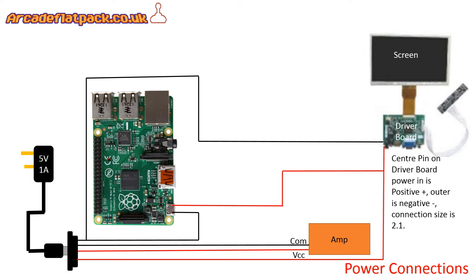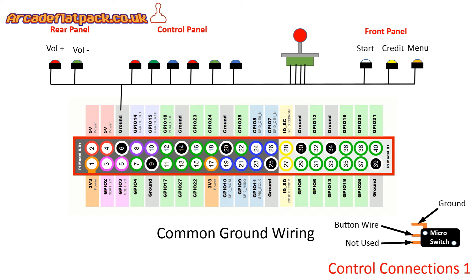Once you have run your power to all the connections as shown, we're ready to look further at our buttons and joysticks. The first thing I want to talk about is how the buttons and microswitches actually work. We've got a common ground, just like on an arcade machine, that needs to run to each of the microswitches, or each of the buttons if you've got inbuilt microswitches. You can see here I've put a diagram on the bottom which shows the ground connection. You can actually have these the other way around - it's just easier if you follow the same system. So if you use the top connection on your microswitch as ground, and the second one down as the button connection. You may have microswitches with only two connections, in which case it doesn't matter which way around these connections are.